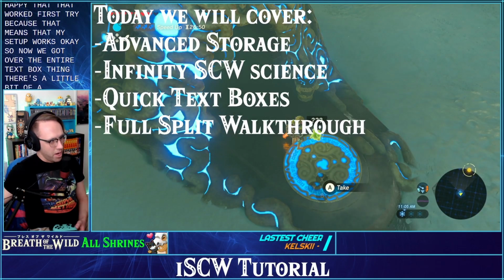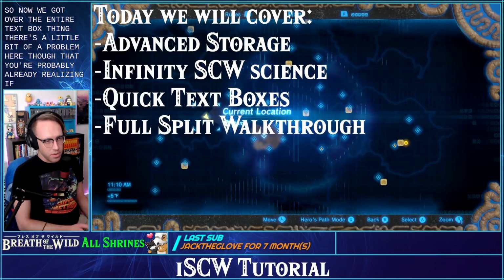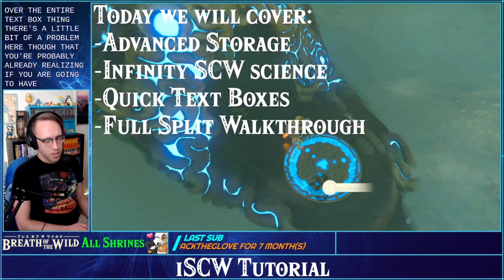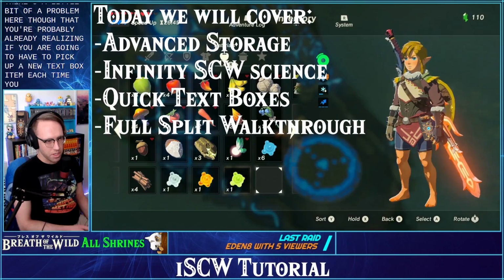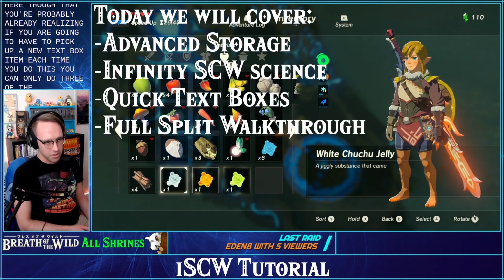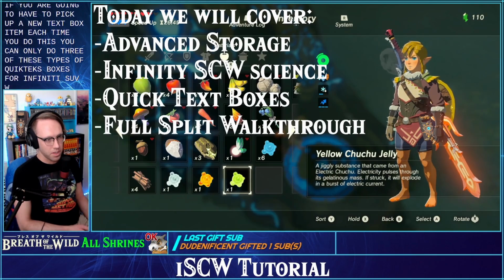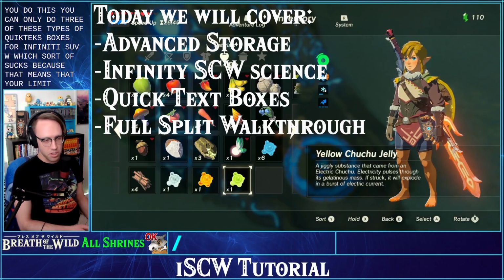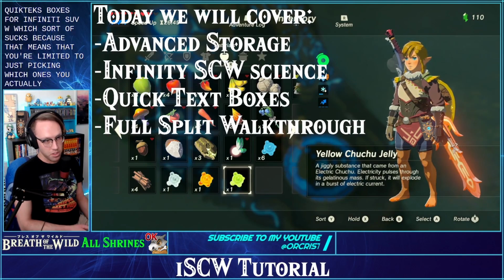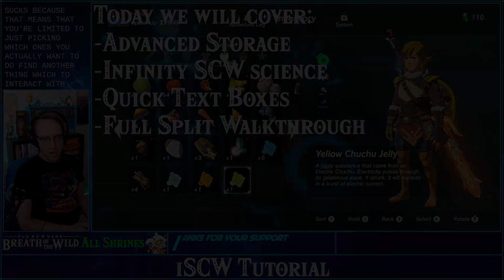There's a little bit of a problem here, though, that you're probably already realizing. If you are going to have to pick up a new text box item each time you do this, you can only do 3 of these types of quick text boxes for Infinity SCW, which sort of sucks, because that means that you're limited to just picking which ones you actually want to do, unless you can find another thing with which to interact.